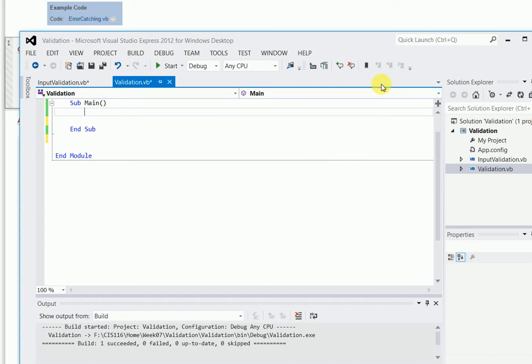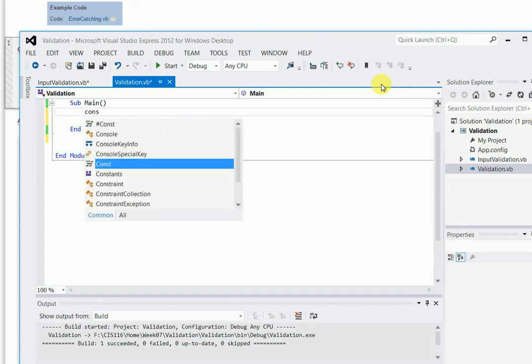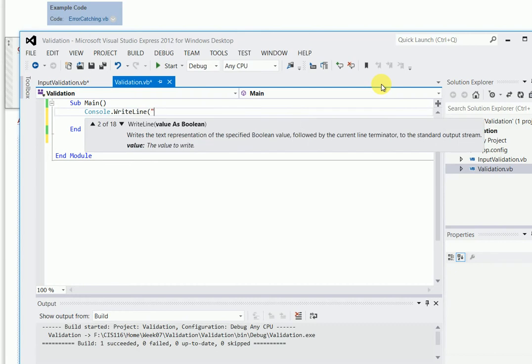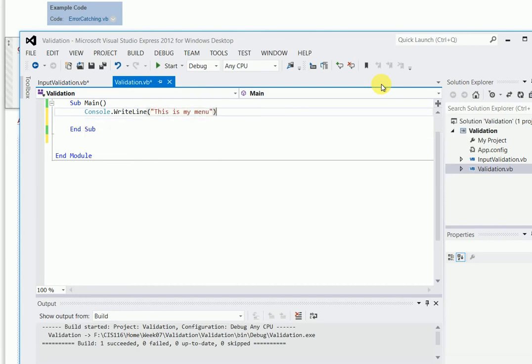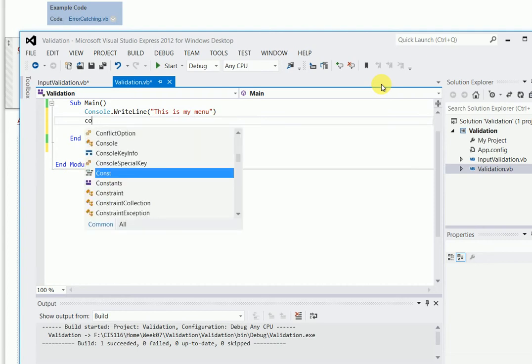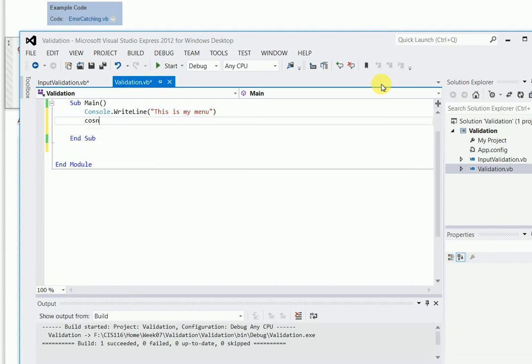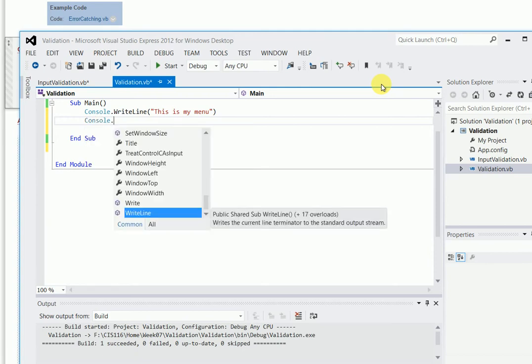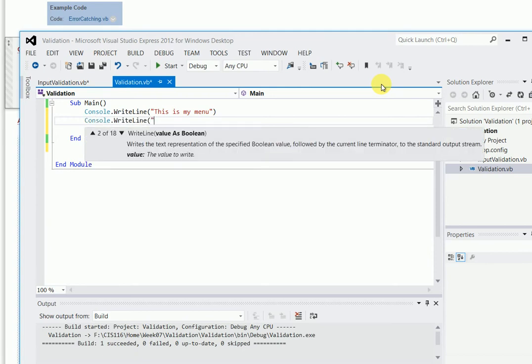A lot of times a menu program is going to say something like this: Console.WriteLine, this is my menu, or something like that. And then Console.WriteLine, and maybe something like 1, and maybe the first one is add.